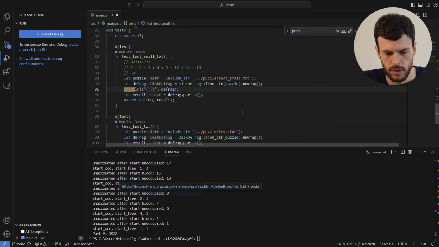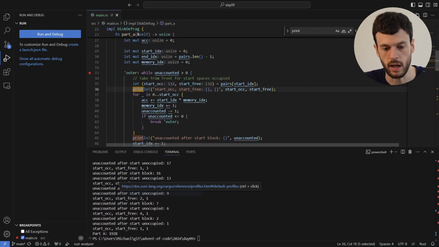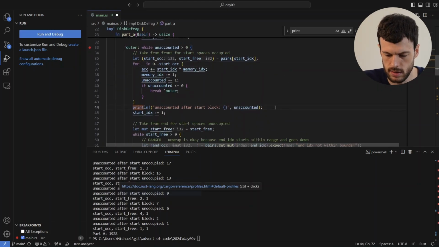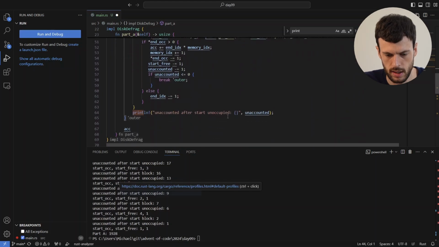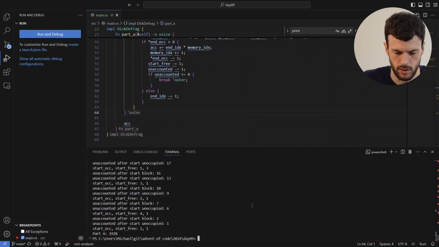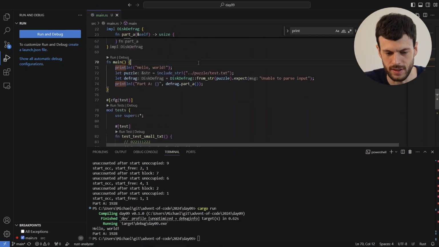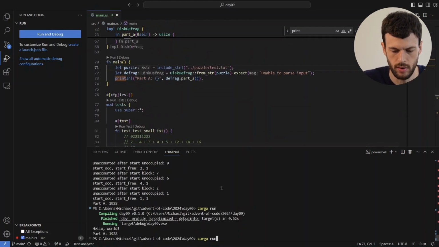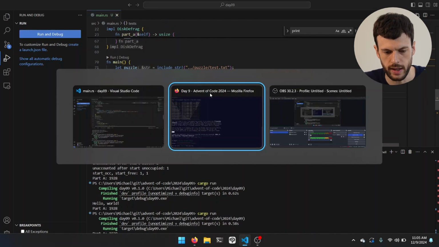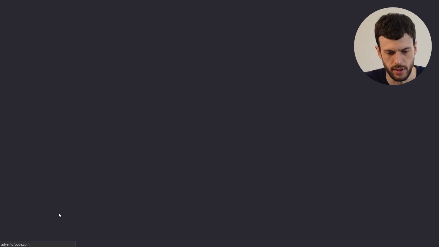Yes, let's get rid of all these print lines because the real case is much, much bigger, and I don't want print lines slowing it down for no reason. We can get rid of this and this. Get rid of this, and that's it. Run it again. That's it. Good. Oh, we don't need hello world as well. Let's get rid of that. Run. Okay, let's get the puzzle input.